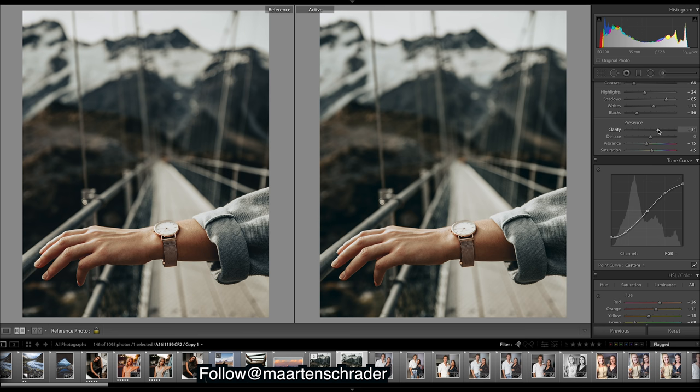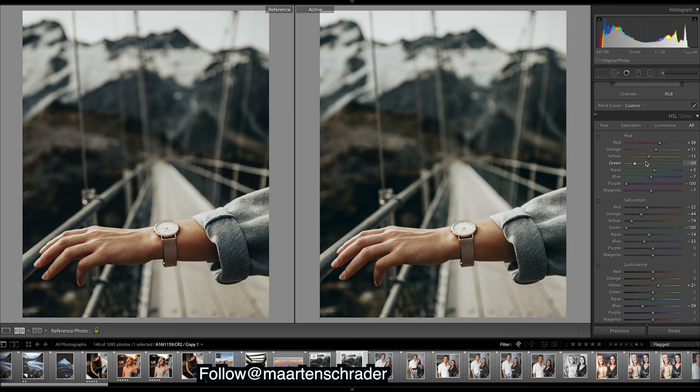If you want like a Garett King look, you probably want to bring down the clarity a little and then really up the sharpness. But for this one, the people I was editing the photo for, I thought lots of clarity worked a bit better. Some more warmth to the yellows, make them a bit more orange.